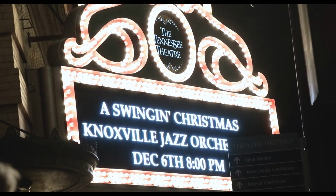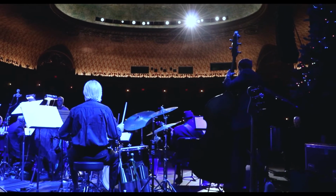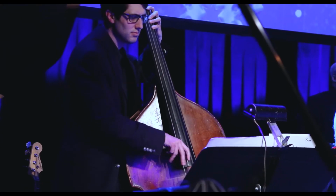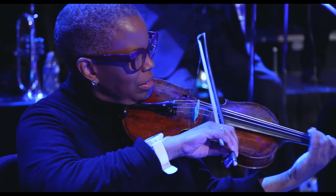I've been with the band for the last 20 years, and tonight we just got done with our second night here at the Tennessee Theater in Knoxville, Tennessee, and it's our Christmas show. We have it every year. We had the chance tonight to try out the REMIC, and we tried it out for two instruments. Our bassist was able to try it out, and, of course, our guest violinist, Regina Carter.